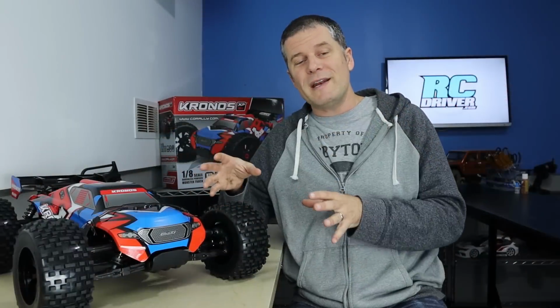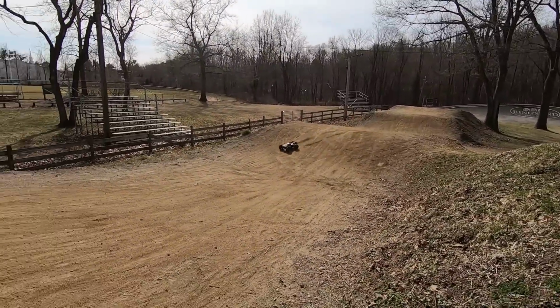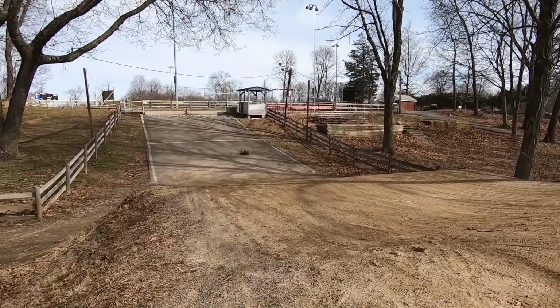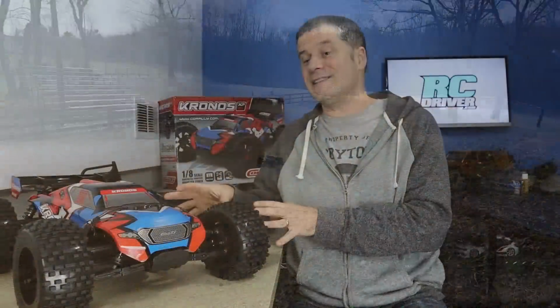But what we got to test was the Dementor, and that was a lot of fun too. Had a blast just ripping that thing around the BMX track and even took it out into some big fields for jumps and stuff like that. It was a lot of fun. But now that we have the V2s, I was able to get my hands on the Kronos. So I'm really excited to test this thing and of course tell you guys about all of its features.